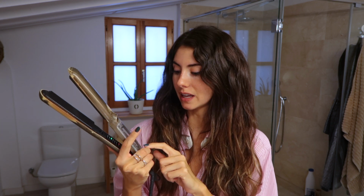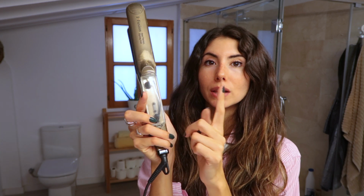And what's cool about this hair iron is that it has this little device where you can put water. It's actually a fluid that would come with the straightener, but I don't have it anymore. I ran out years ago, and I think it's supposed to be a special liquid that goes into this chamber. Basically you put that fluid that comes with the iron in here, and while it's straightening your hair, the vapor of that fluid will come onto your hair, and it's supposed to make it really nice and shiny and all the things.